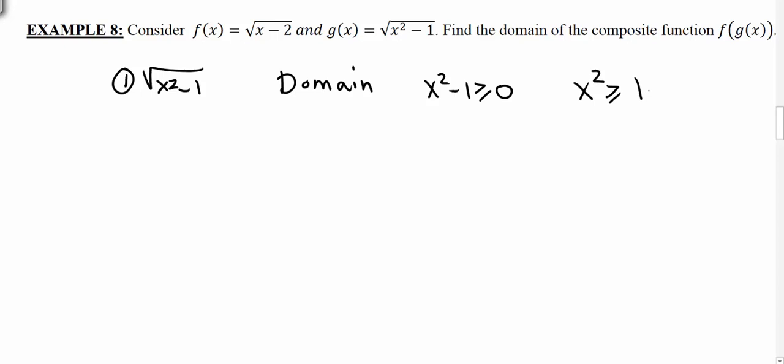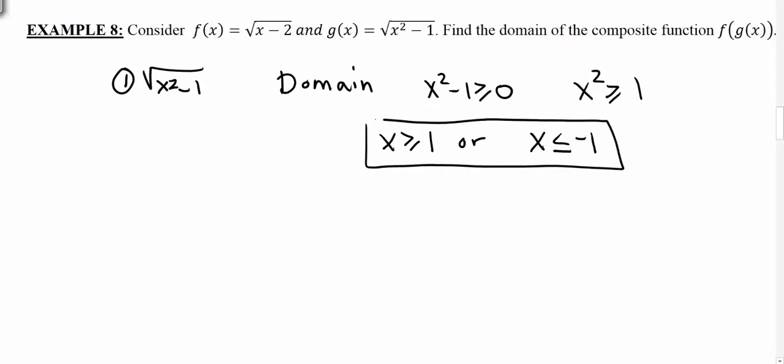So again, if we consider the cases on each side, the roots of x squared equals 1 are 1 and negative 1. So that tells me that the domain is that x has to be bigger than or equal to 1, or x could be less than or equal to negative 1. Again, if you're not sure, try plugging in a couple of numbers, and this should convince you. So that's the domain of the inside function.